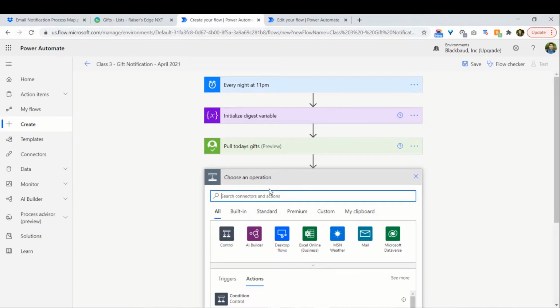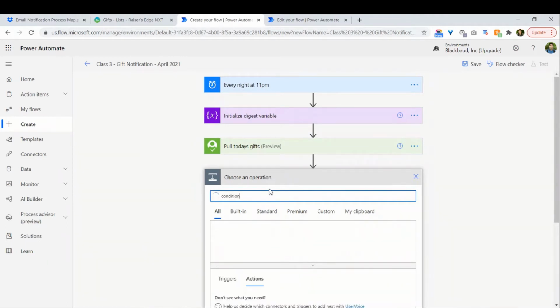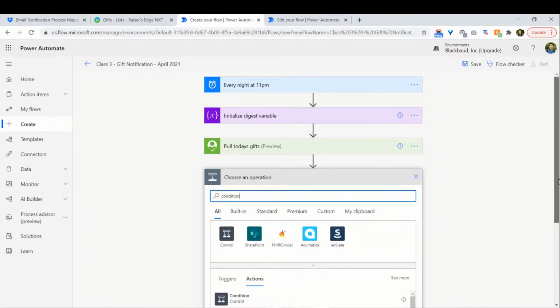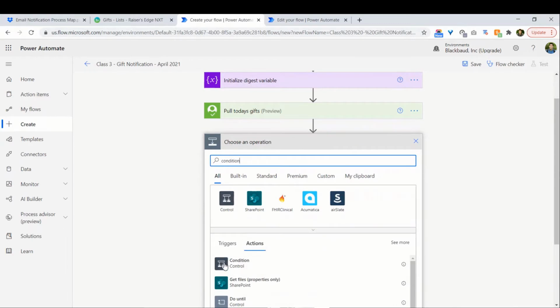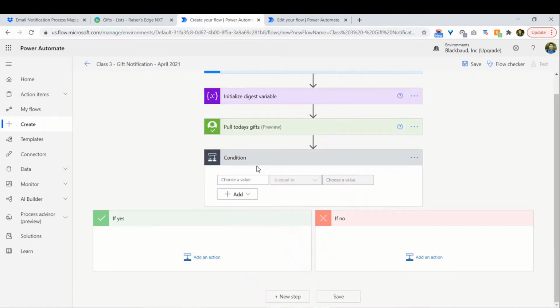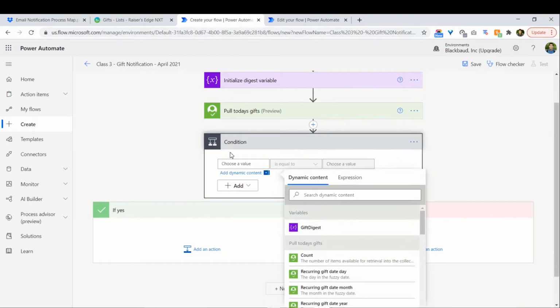And if I type in the word condition, you're going to notice that under actions, there it is. It's that first thing. It's actually a control type of action. So I'm going to click on condition, and it's going to ask me, what do I want to evaluate? If I click choose a value, I want to evaluate what's coming out of this pull of today's gifts. And when I click on it, again, notice what happens.